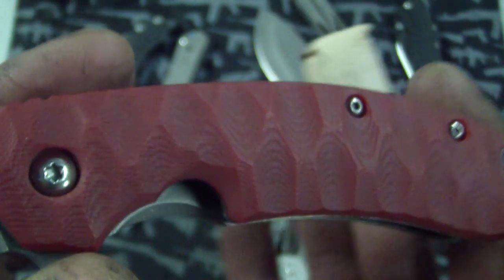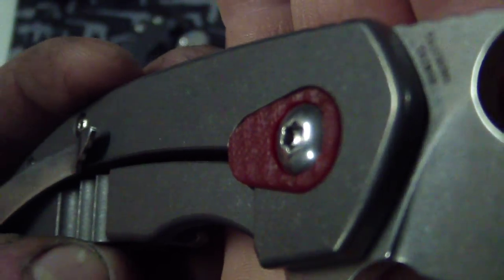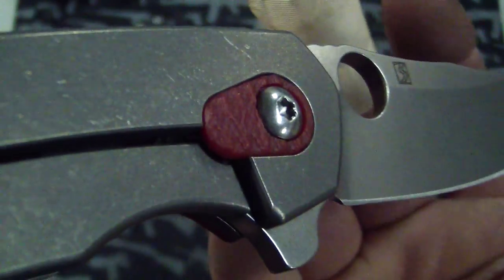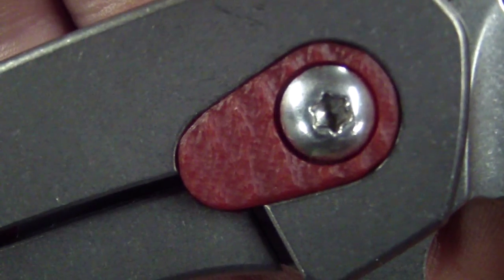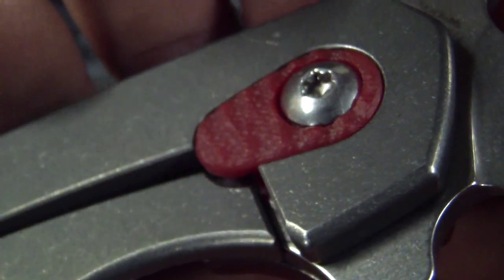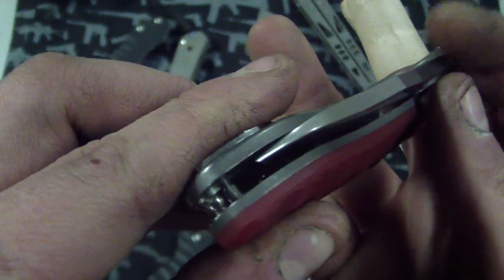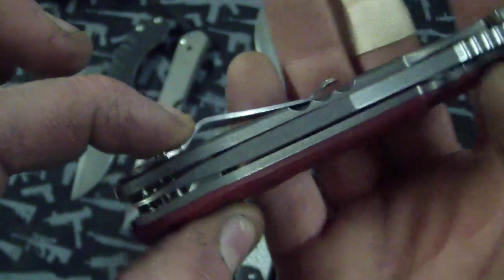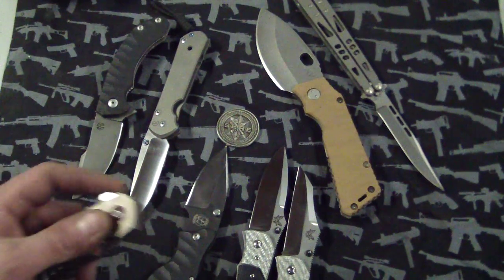Double Anzo pattern, diamondish pattern type thing going on there. On this side, I put a microscopic Anzo pattern. A little overkill, it's hard to see. The blast made so much texture in it, it's kind of hard to see, but it looks really nice. Red, oh, shut up. Really nice. It does look nice. Looks awesome.